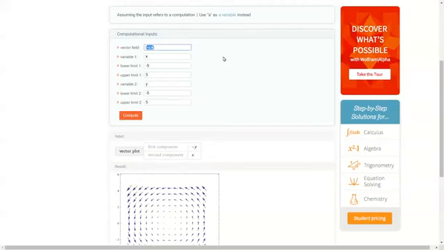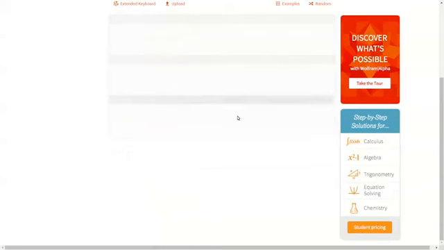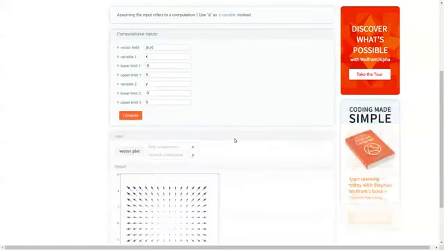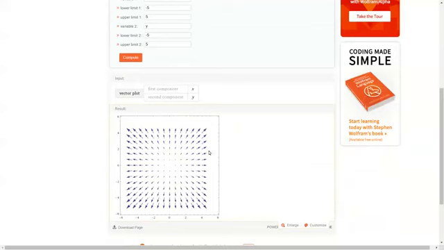What if we turn that around? What if the horizontal component is just x and the vertical one is just y? Then what do we get? Well, now we get this sort of radial vector field. For example, if you're standing at the point (2, 2), then the output is the vector (2, 2). So that tends to point you even further away from the origin, and the vectors are getting bigger and bigger the further out you get.